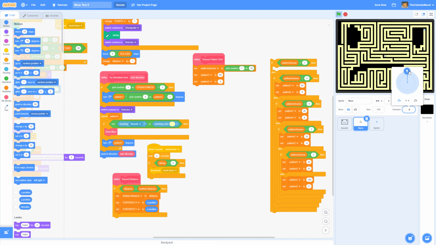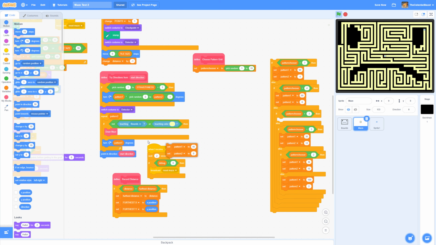Well, 0 90s means it will go straight up when turning. 1 90 means, of course, it will go to the right. 2 90s, it will go down. 3 90s, and it will go to the left. That is the basic principle of this new layer of code.